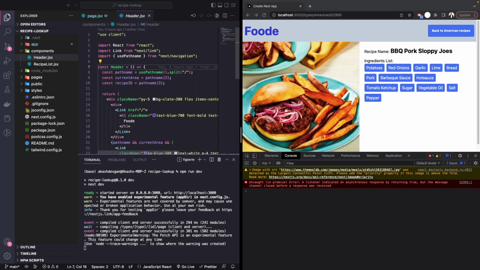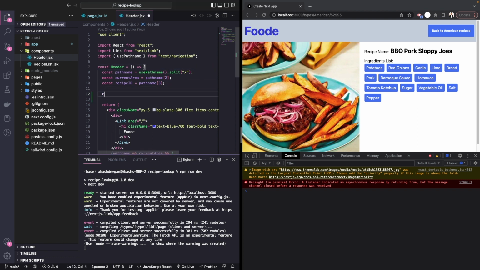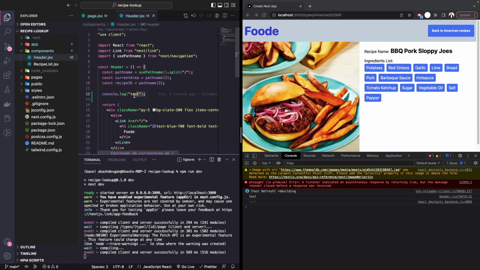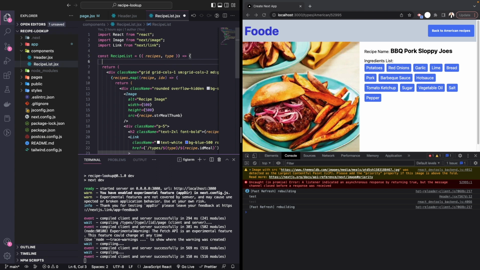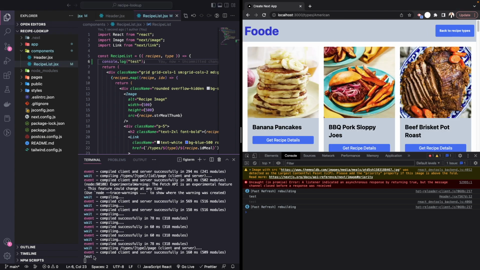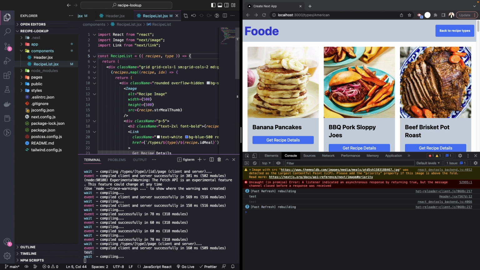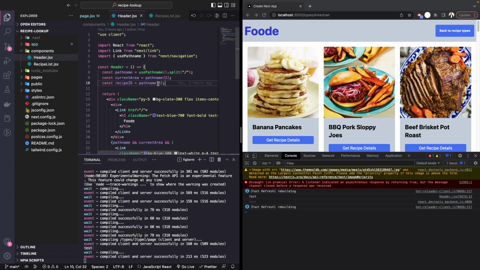Number one is, if you are building apps using Nextjs 13, you should know how to differentiate between a server component and a client component. Now the easiest way to differentiate between a server and a client component is simply by using console logs. Now if this console gets logged in the browser, it is a client component. And if I take the same console and put it in a different component, for example here in recipe list, and go back to that page, you'll see it is getting logged in the terminal. So this is a server component. Now this is a quick and easy way to differentiate between a server and a client component.